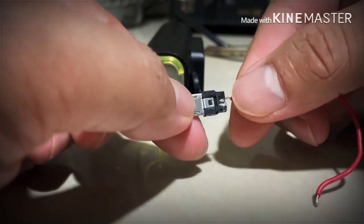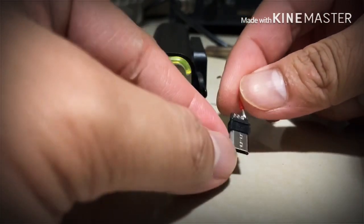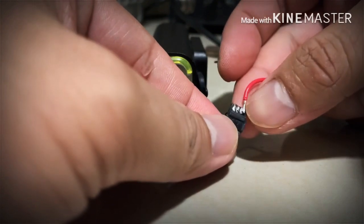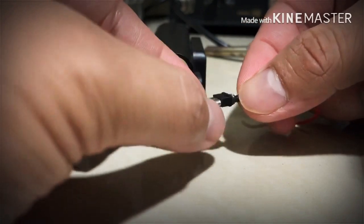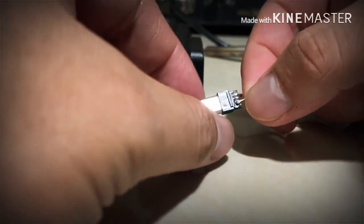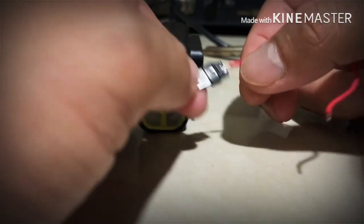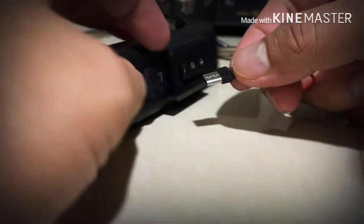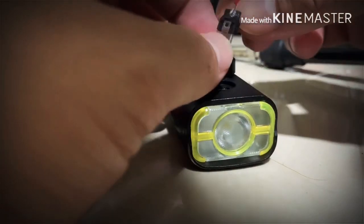So the technique you can use is to solder one end lang ng pin. If this is facing your direction, you pick the right one. This is probably port number 5, ito yung positive. Kailangan natin hanapin is yung signal. So normally meron dyan positive, negative, data 1 and data 2, and ground. So testingin natin kung alin dito yung magtitrigger ng ilaw.